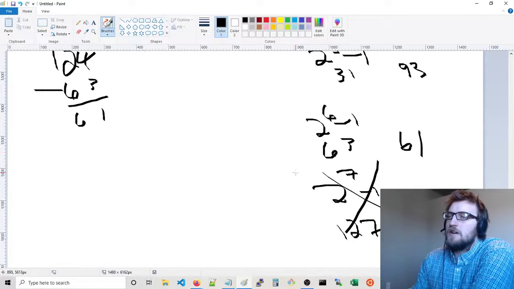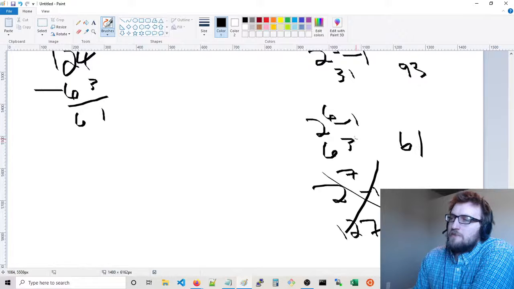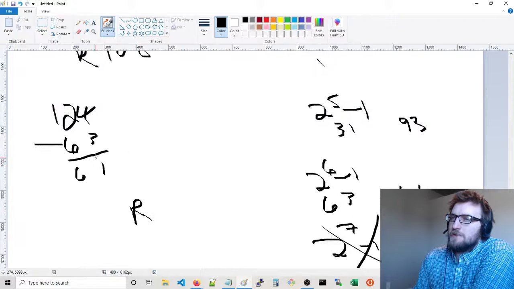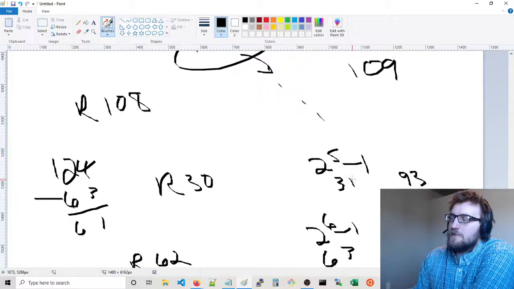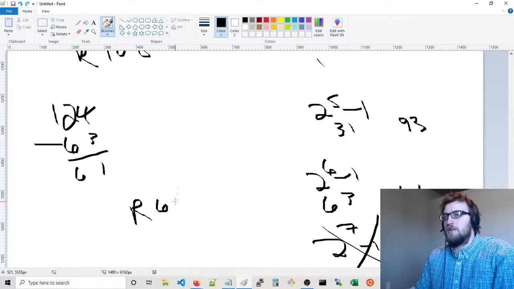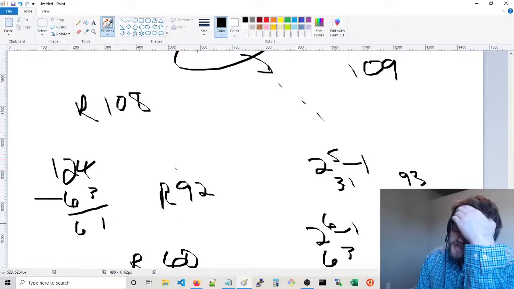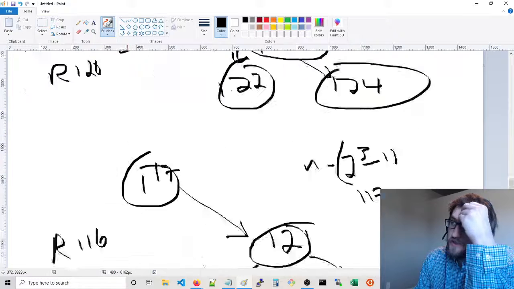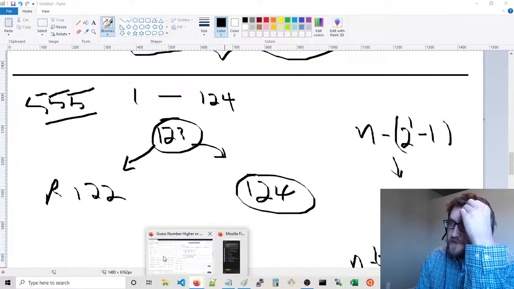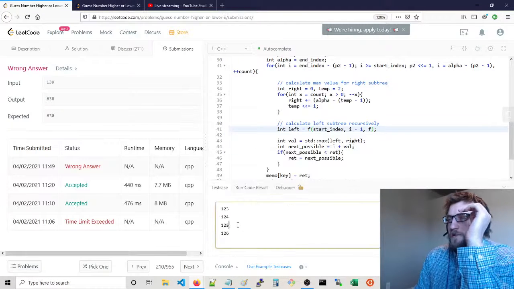So the root node is 61, with 63 nodes on the right side, and then the recursion is going to be one less, so recurse on 60. And this recursion is 92. Okay. So we have 60, 92, 108, 116. All right, so we want to get the recursion for each of these. So we can do this by hand.